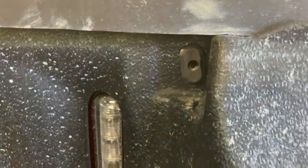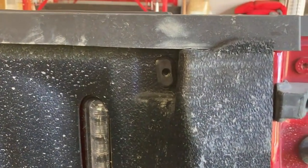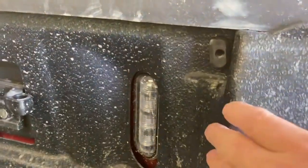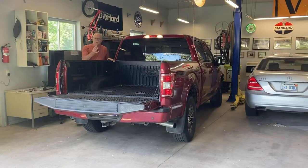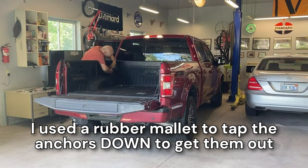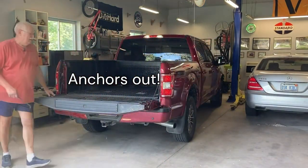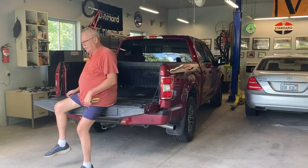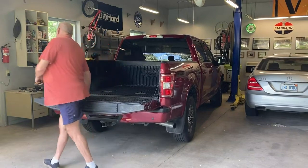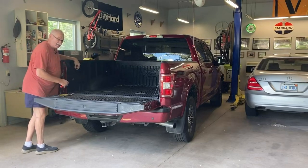From what I could see online, they don't give you a lot of information about how to replace those because they say that they're a one-use only. So we're going to go ahead and pull those out and see if they are a one-use and see if we can find some sort of a substitute to use. Otherwise, this thing may just sit here loose. The keys were in the storage compartment underneath the back seat. In a couple of other videos I did see them use a claw thing for popping Christmas tree retainer clips, so I'm going to go ahead and try that. Then one guy finished it up with some side cutters, wire cutters, and another guy finished off by just cutting it with a utility knife.